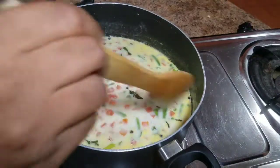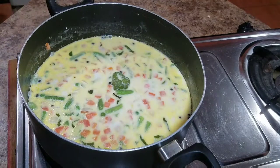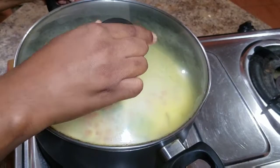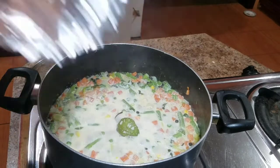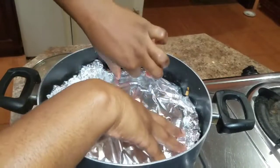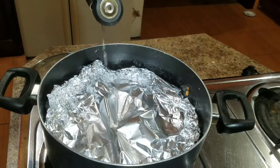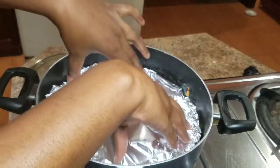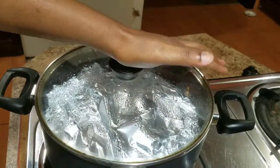Once you add the water again, combine everything and then we're just going to cover this and allow it to cook down. Once most of the water is boiled out of the rice, we're going to put a piece of foil paper over it. I like to add the foil paper over my rice because it helps to make my rice shelly and nice. Once you add the foil paper, remember to turn your stove on low heat — the lowest heat. You can add a little bit of water on top, cover it, and allow it to do its thing. Really easy, really simple. Within 25 minutes, you should be out of the kitchen with this amazing recipe.